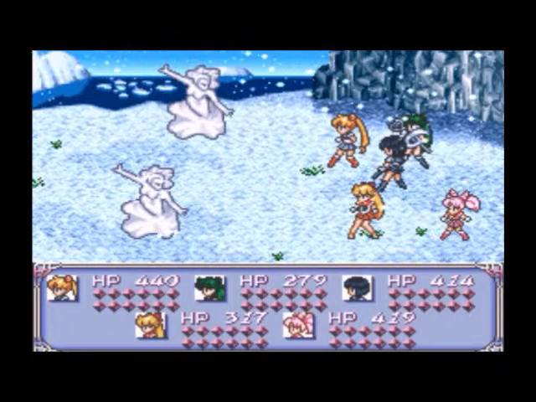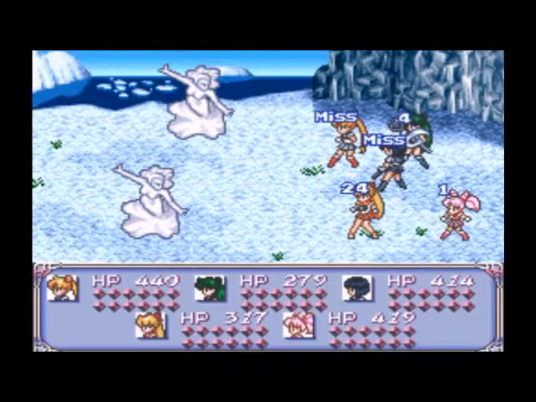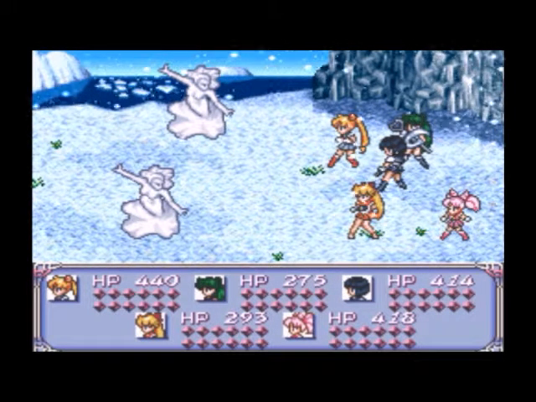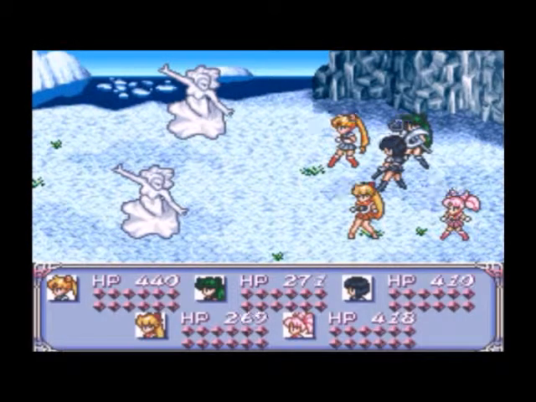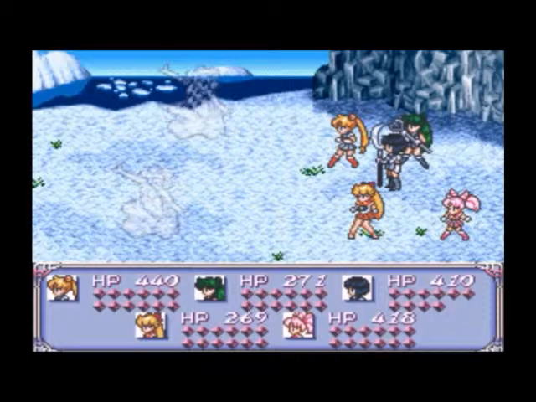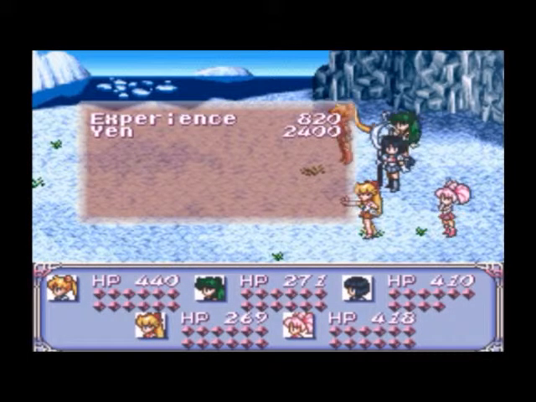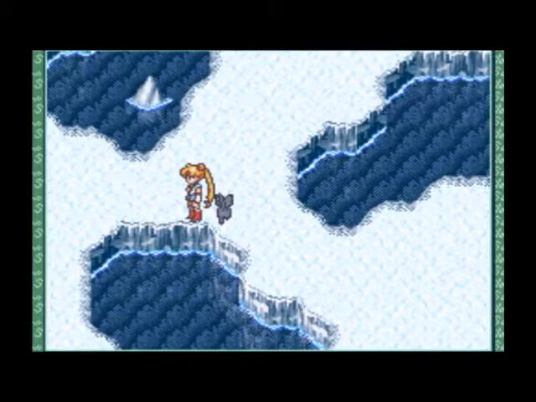It's really messed up, however, these guys get the first initiative, despite the speed of everybody else here. There they go. They're just gonna keep spamming that until they die. And they're dead. And Venus leveled. Awesome. Maybe she'll take less damage. Highly doubt that.